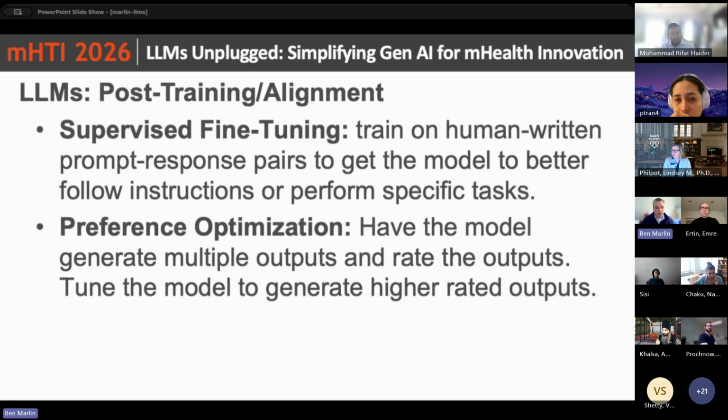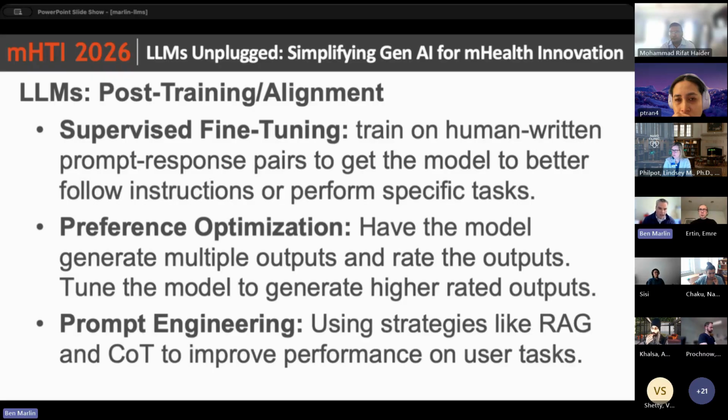You use that to re-optimize the model to better align with human preference judgments about what's more useful as an output from the model. And then there are other approaches that fall into post-training alignment around prompt engineering. The first two, supervised fine-tuning and preference optimization, are approaches that are applied by the large language model providers.